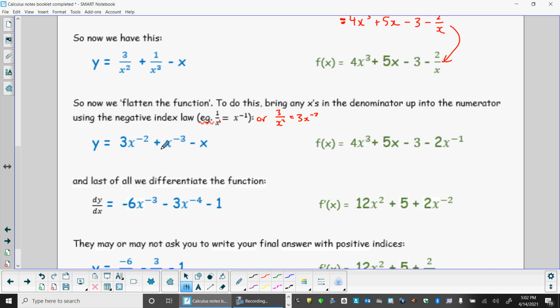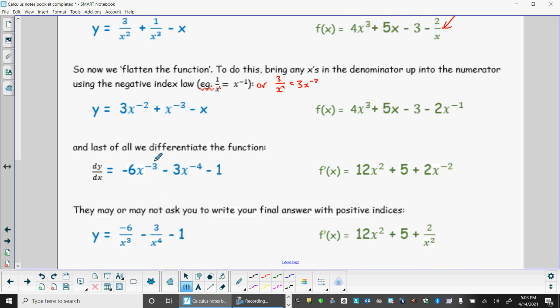And then I can do the calculus on this one, just regular calculus. So dy dx equals negative 2 times 3 is negative 6x, and subtract 1 from negative 2, you get negative 3. Then negative 3 times 1 is negative 3, the new coefficient, x, and subtract 1 from the exponent, you get negative 4. And that's just like an invisible 1 there, isn't it? Like 1x. So 1x just becomes 1. Remember, x terms just become the coefficient. Beautiful.